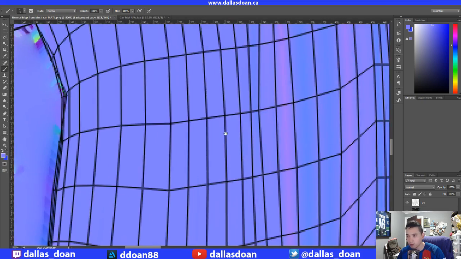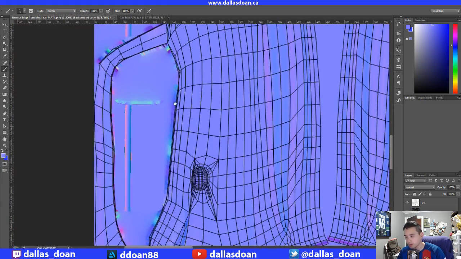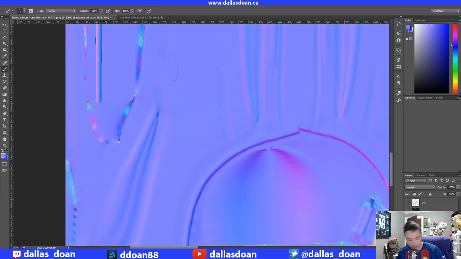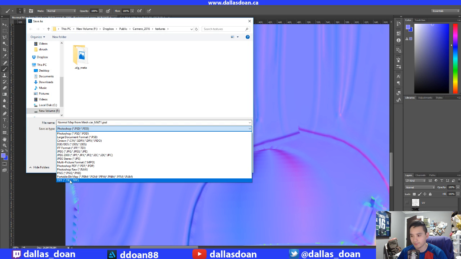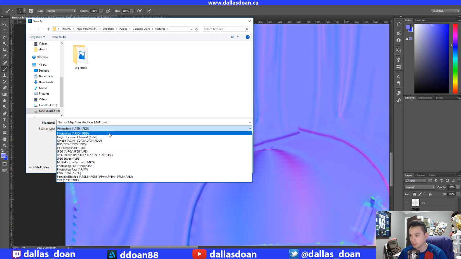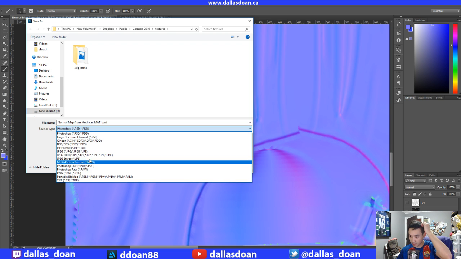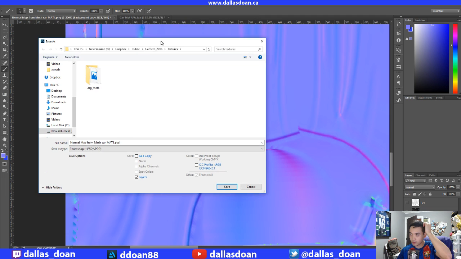There we go. So now, and this is just a test, I'm going to turn off my UVs here. I'm going to go like this. I'm going to save. Where's Targa? Oh, let me save as a Targa? What? This can't be real right now.